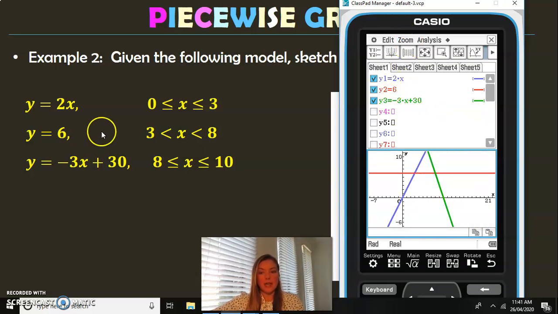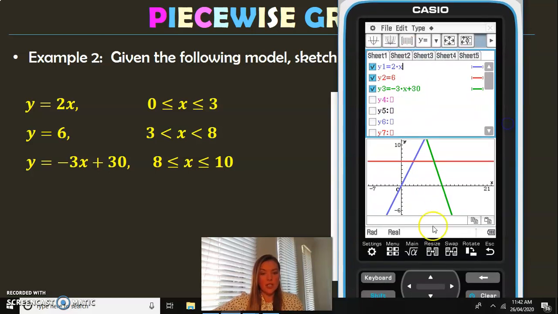Now, what we've done here is just graph these sections. We haven't limited the domains. We can do that on the calculator though, which would make this actually represent this entire piecewise function. So we do that by limiting each of these individually as per the domains given in the question. So for my first one, we want to limit that blue line to run between 0 and 3 only on our x-axis. So I'll go up here.